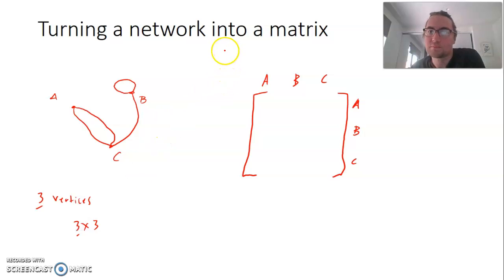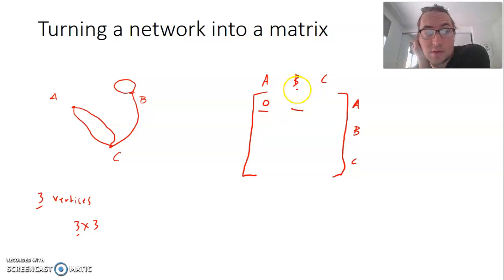Okay? And then all we have to do is look at the connections in the graph by looking at the matrix. So this space here is A to A. So I ask myself the question, are there any connections from A to A? And the answer is 0, because there's not any connections from A to A. Are there any connections from B to A?